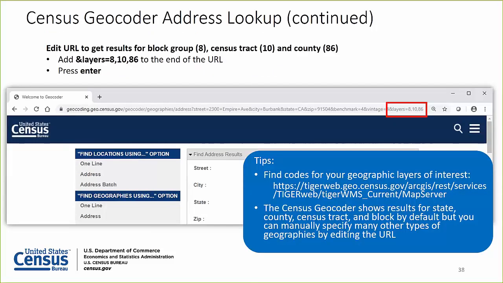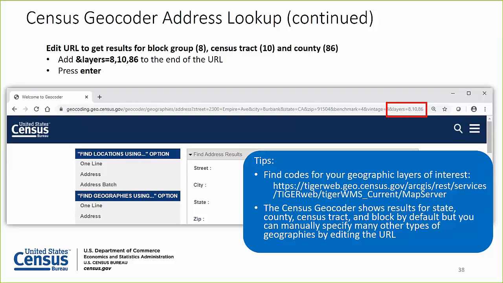From there, you can edit your URL for the layers you're looking for. By default, the Census Bureau geocoder will show you the state, county, census tract, and block of the address. You can also manually specify many other types of geographies by editing your URL.